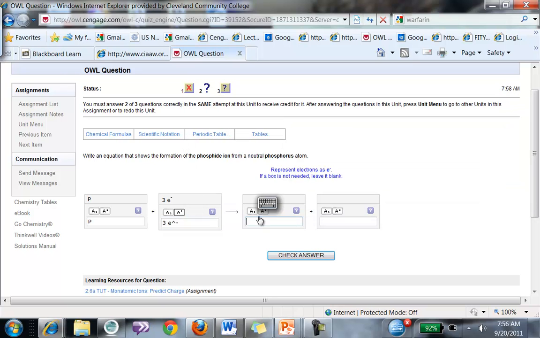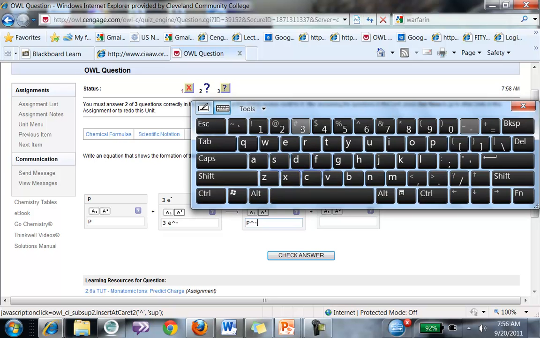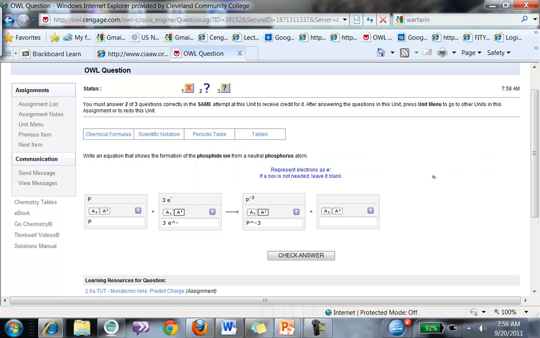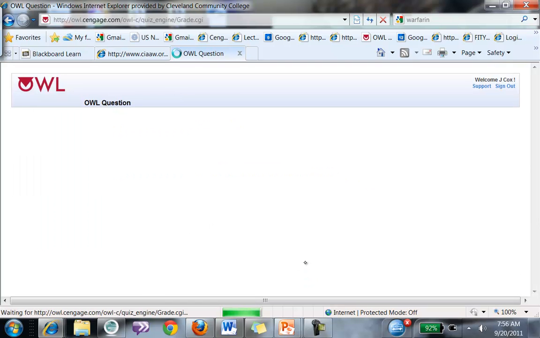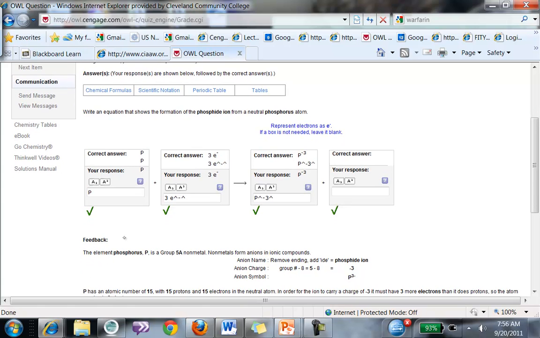And what I get with that is the phosphide ion, and that ion has a negative charge, which means I have to pick up the superscripts, and I'll put a -3 there. Then I'm going to check my answer and keep my fingers crossed. And what does it say? Okay, correct. So phosphorus picks up 3 electrons, yielding the phosphorus -3 ion, and then you don't need anything else here.